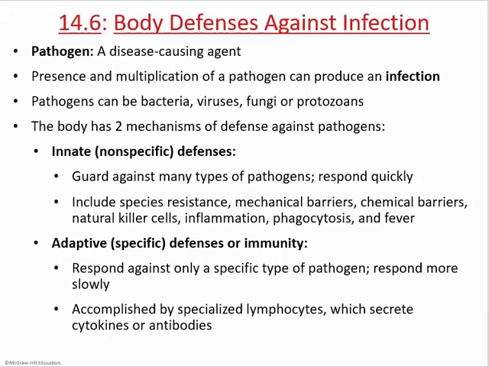And basically there's two subcategories of defense. There's the innate nonspecific defenses that protect us against just about everything. And then there's the adaptive defenses, the defenses that are specified for each individual pathogen. Now, the good thing about the innate is that it's very quick to respond. It's there all the time. It's nonspecific. So no matter what is happening, these defenses will aid.